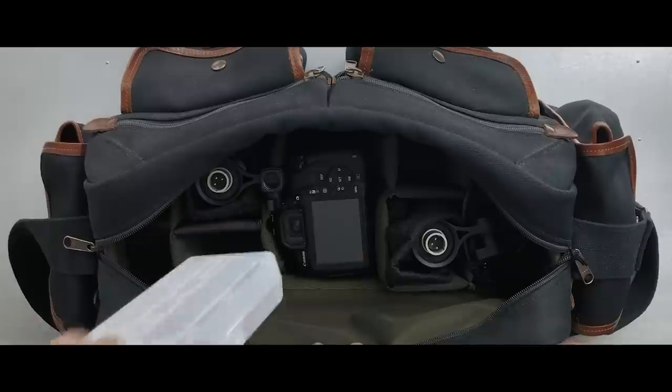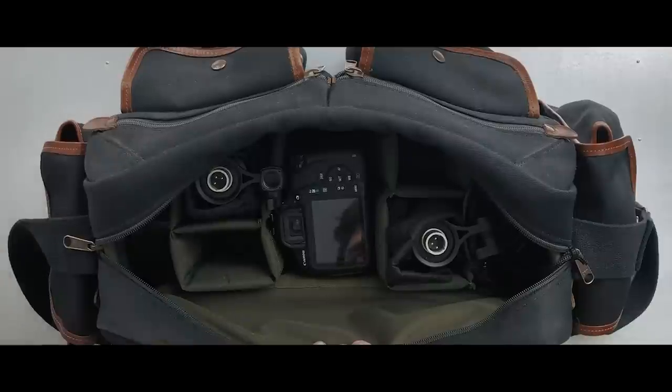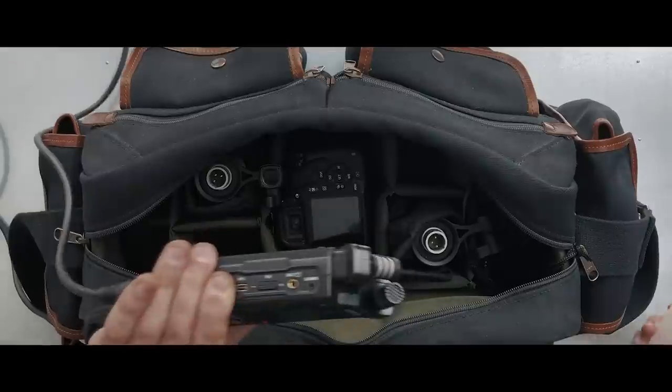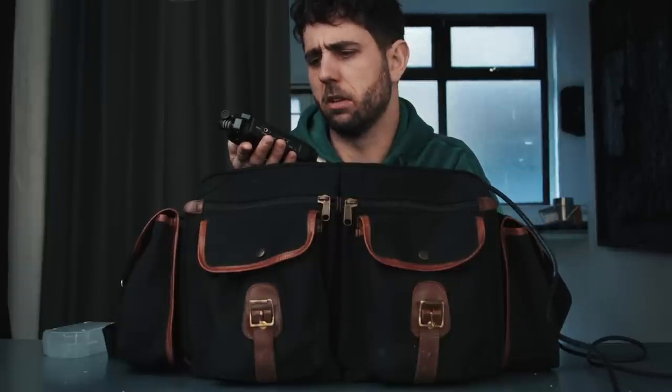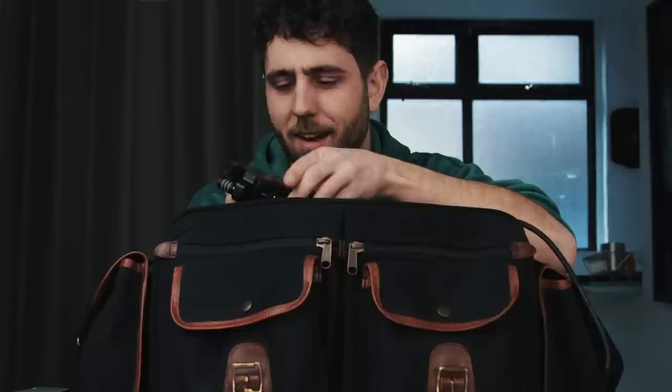This area, which is just a perfect little pocket for this empty plastic case, which usually holds my recorder, which is currently hooked up to these mics recording me. This is a Zoom H... What is it? Oh, I should try not to adjust the settings while I'm recording. This is a Zoom H4N Pro. I had to check what the name was.